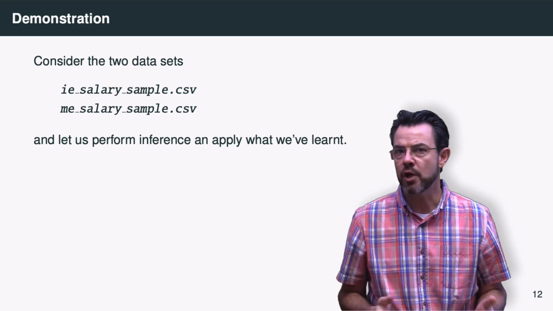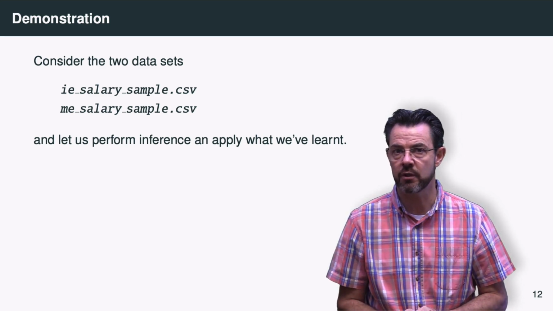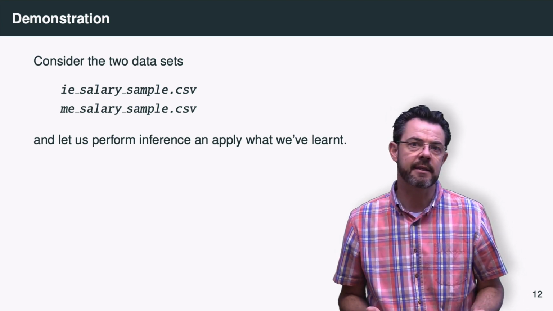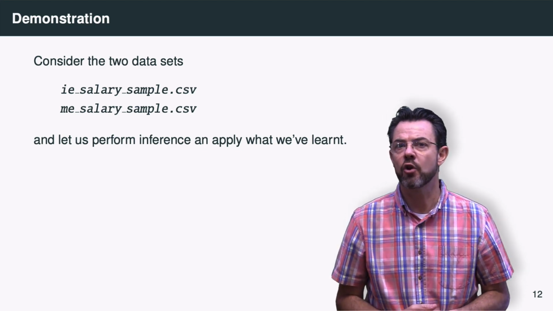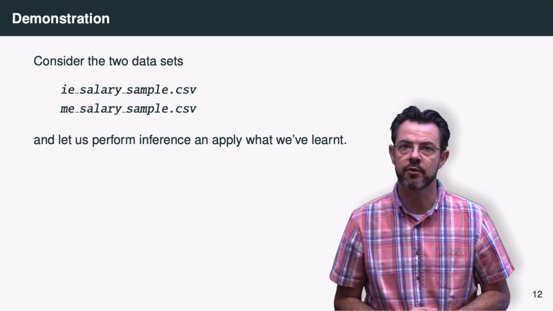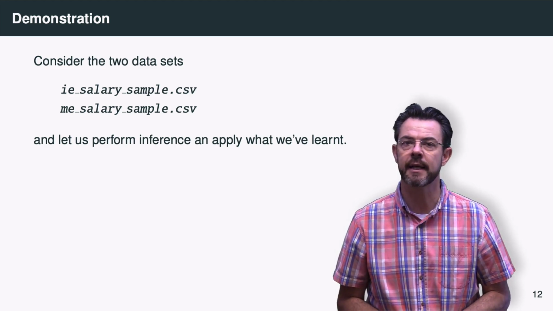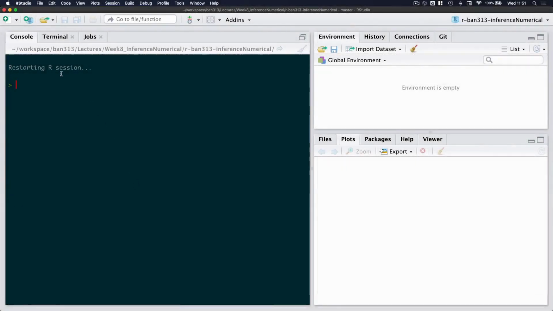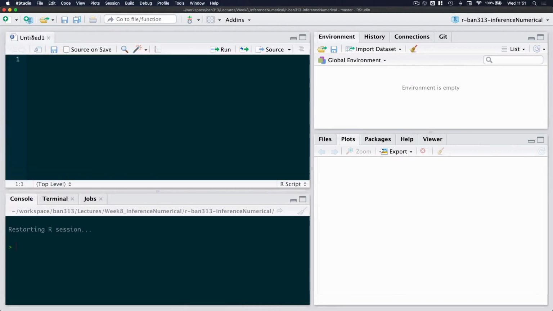And we've got 40 observations in each of these data sets, where we have a tax reference number for each individual in that discipline, as well as the annual salary. And we're going to demonstrate estimating the confidence intervals for one of the samples, and then also look at the difference between the means of these two distributions to see whether the two disciplines actually earn significantly different incomes. So let's jump right into R. Right, I'm going to create a new script file for myself.